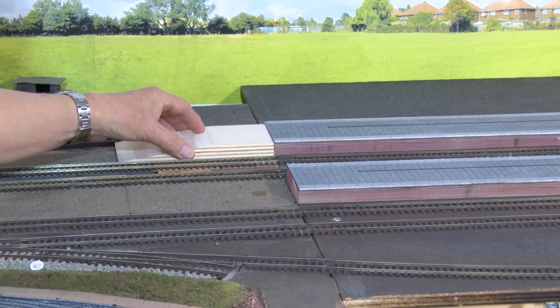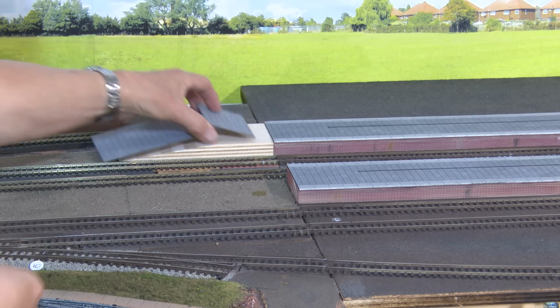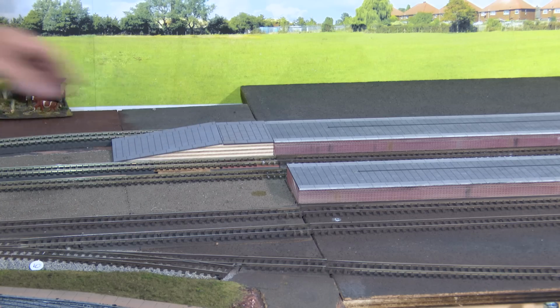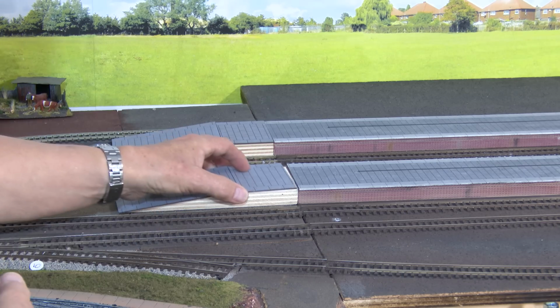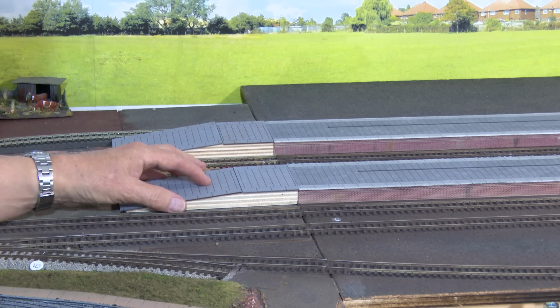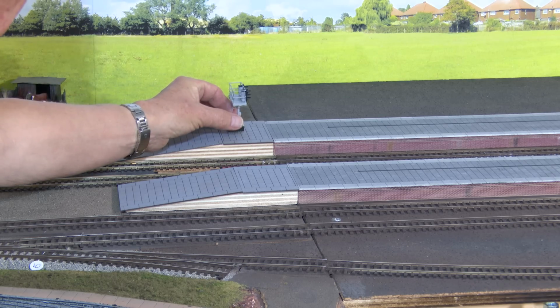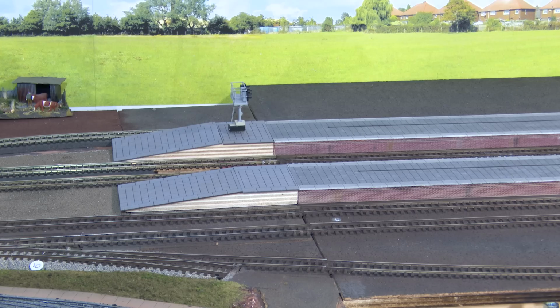Obviously, on the next board we need the ramps to match the existing platforms. I've sprayed up the pieces of MDF. They appear to be a slightly different shade, and that's because they've yet to be varnished. So if you can just leave it to your imagination to imagine that they are finished. Obviously, in the fullness of time, I've got to wire up that signal so that she sits there, drilling through there. So a little bit of work to do in this area.